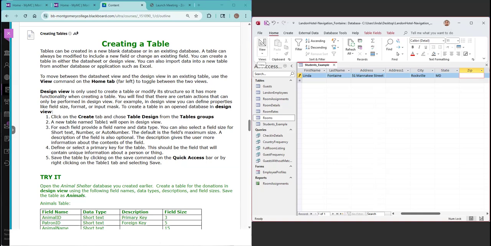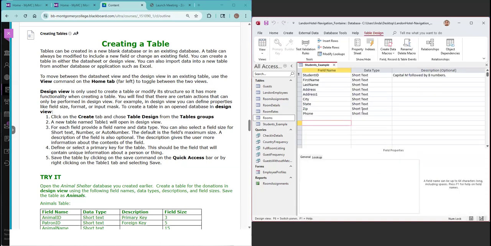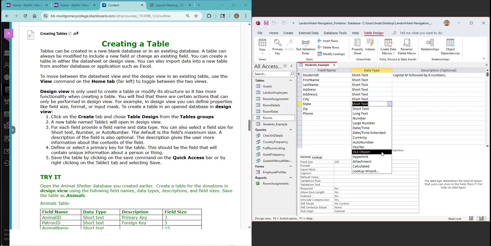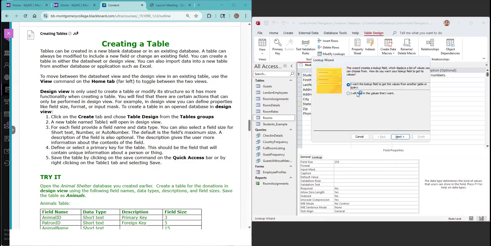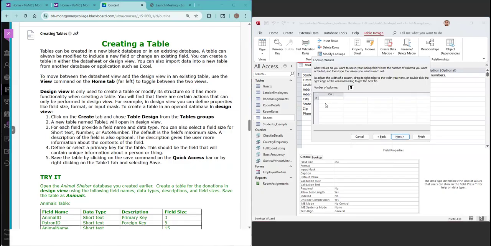I'll click save and switch over. So let's say the state, I'll do a lookup wizard. I will type in the values that I want. Click next. Number of columns 1.